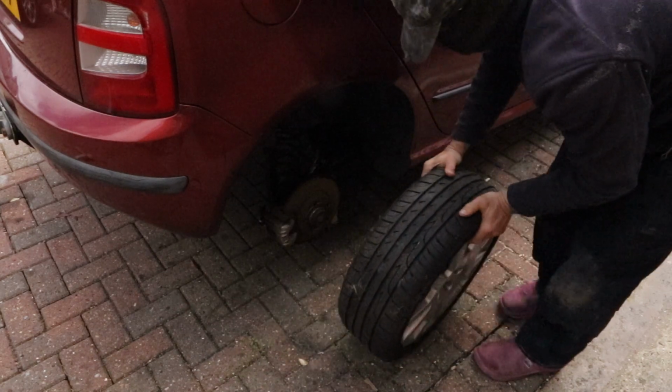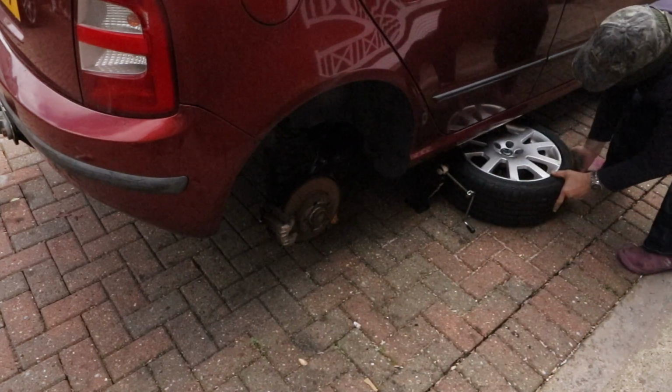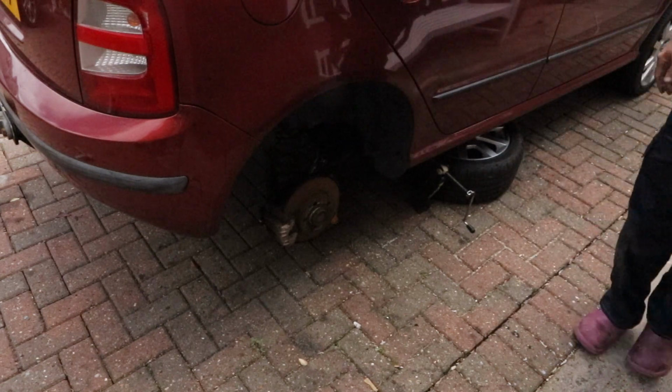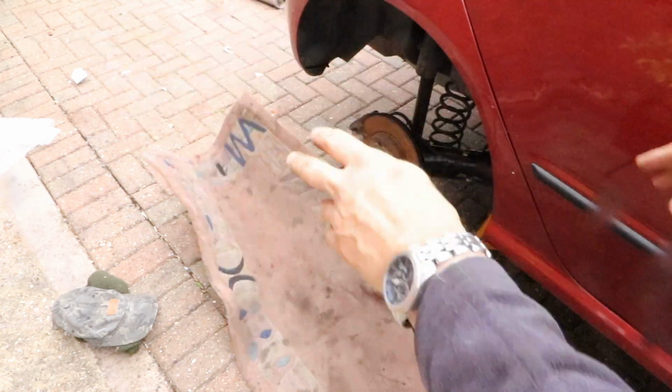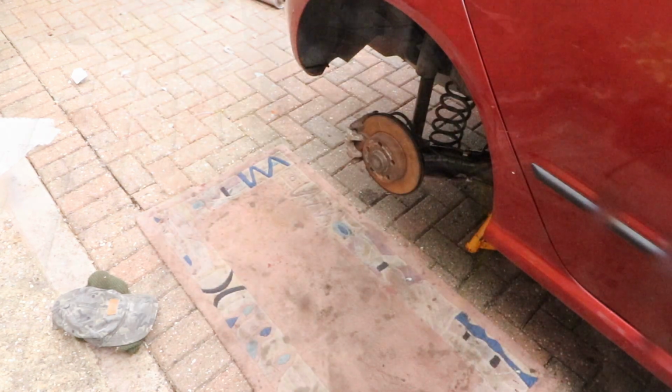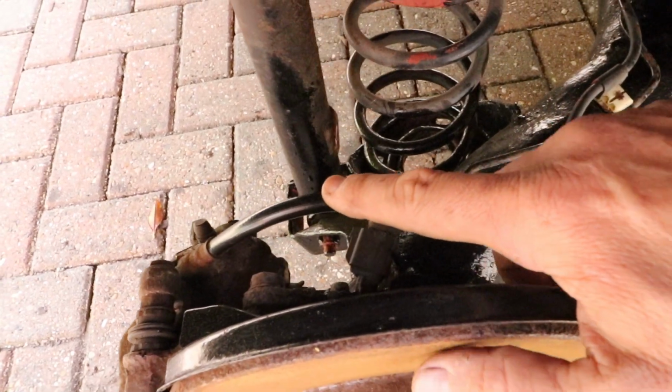Find level firm ground and jack up the rear of the car. Take the wheel off, put your axle stands under for safety, and put the wheel underneath the car for extra security. I've got my old rug to protect me and the driveway, which should make the job a lot more comfortable. Here's the pipe we're going to replace.